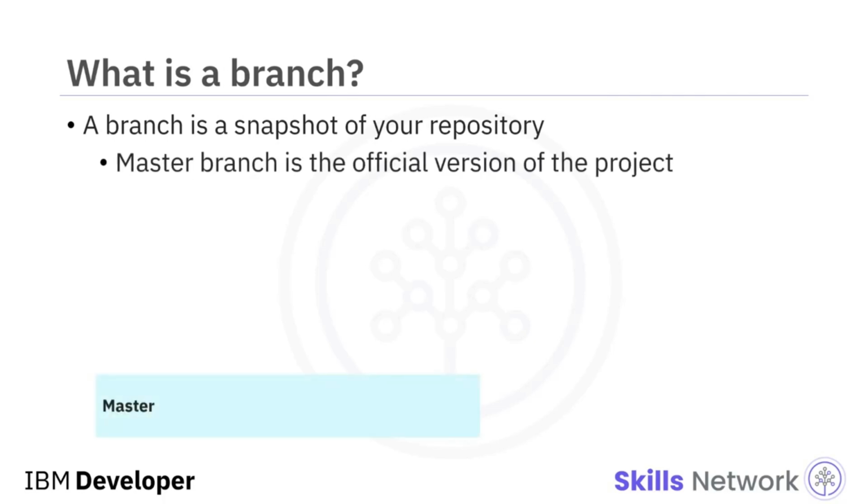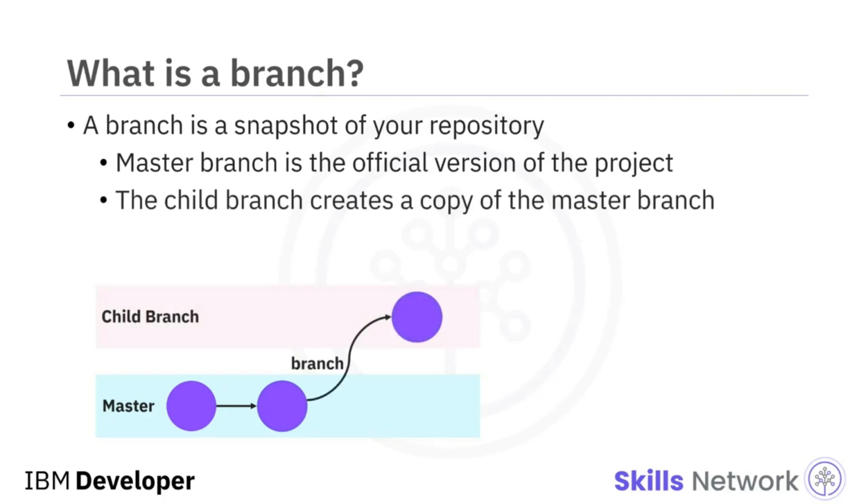In Git and GitHub, there is a main branch called master. It has the deployable code and is the official working version of your project. It is meant to be stable, thus it is advisable not to push any code that has not been tested in the master. If you want to change the code and the workflow in the master branch, you can create a copy of the master branch. This can be the child branch that will be a copy of the workflow.